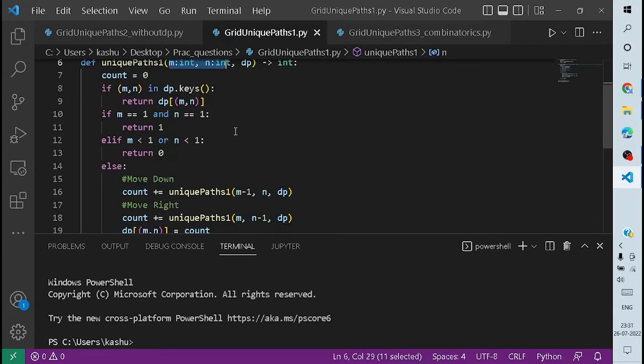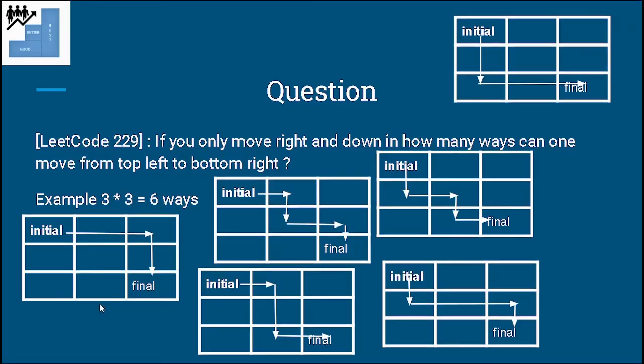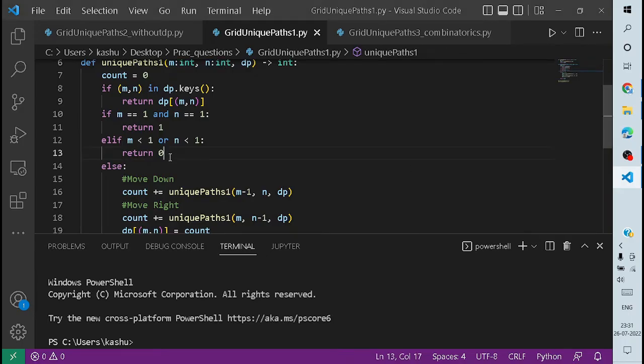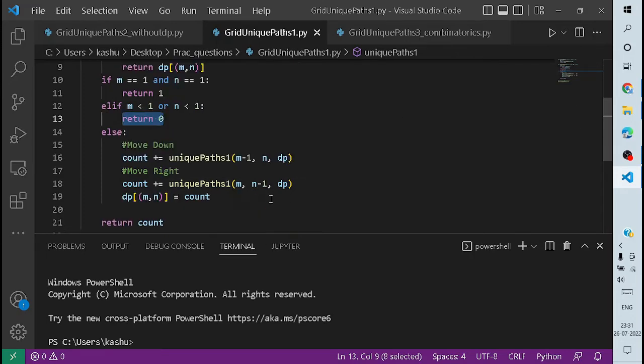Now 0 comma 3 signifies that we have come over here. All right. So in that case, we will encounter a terminating condition of 0 and we make a return back. When we make a return back, we pop up the last values of m and n from the stack. So m becomes 1 and n is 3. With m equals to 1 and n equal to 3, this particular statement is executed.